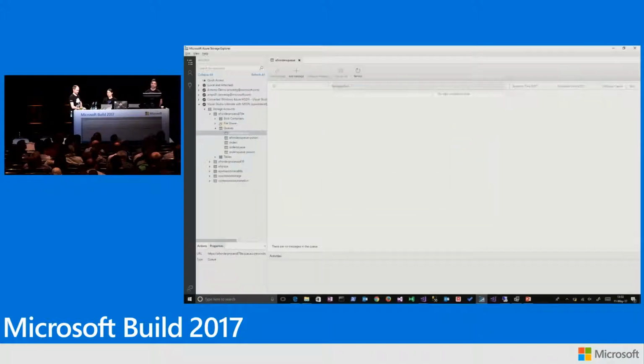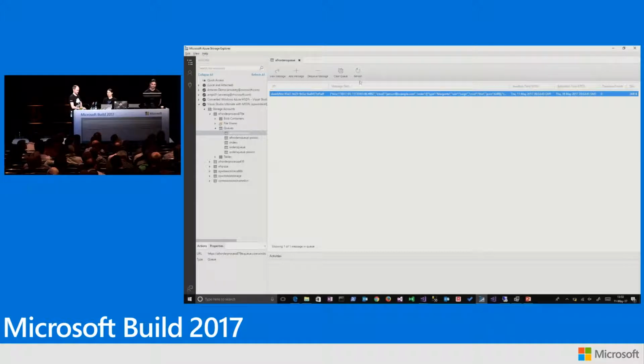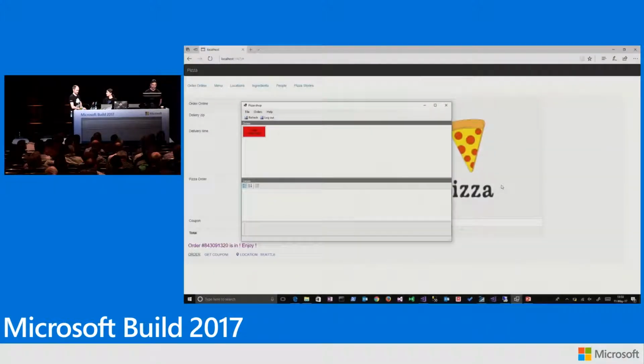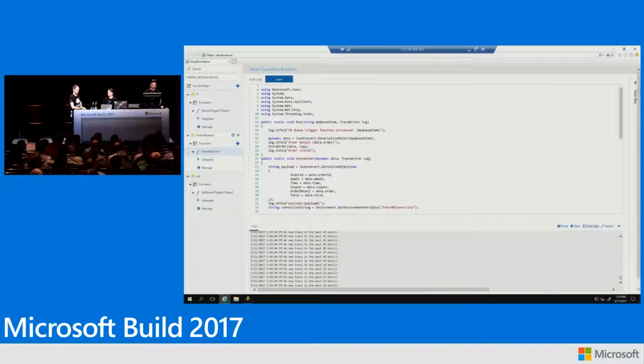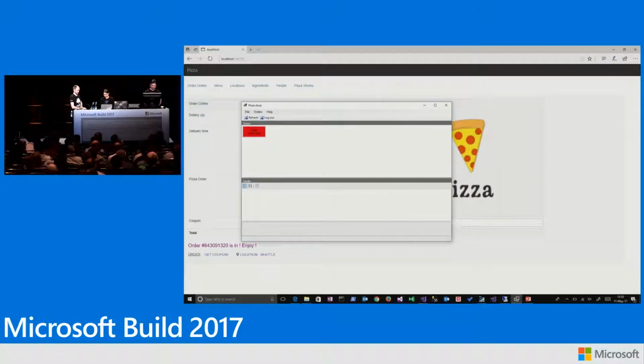The old faithful, and just check the messages there. So there's the message, just waiting for it to be picked up. Looks like the demo gods are not shining on me either. Let's do a refresh, see if we pick up the order. Well, here's an order from earlier. So in true Blue Peter fashion, here's one I made earlier.